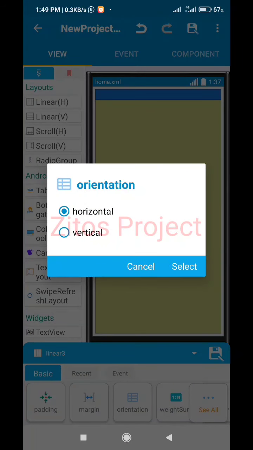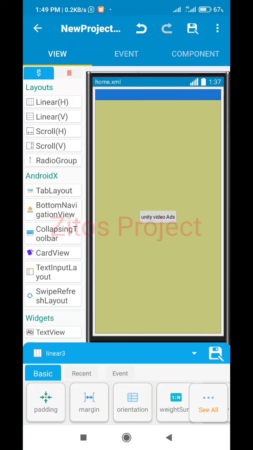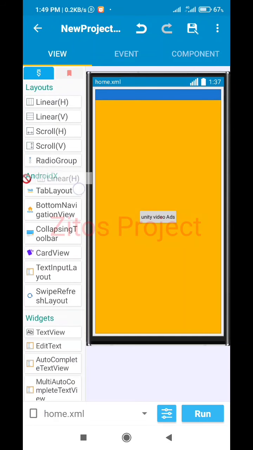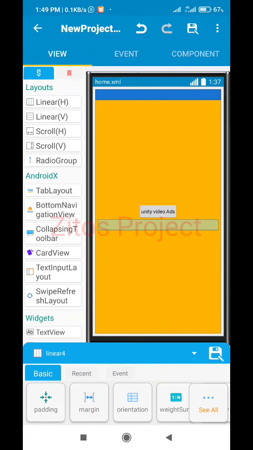So we have to put it to vertical. Once it's on vertical, we'll be able to put this linear right here. Okay, so this linear right here is for us to put our Unity banner ads.